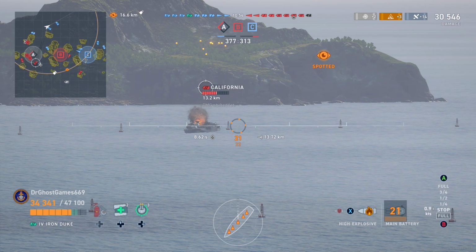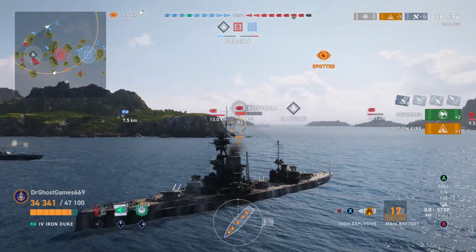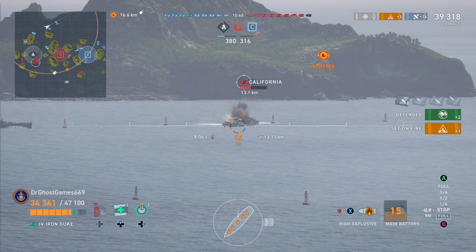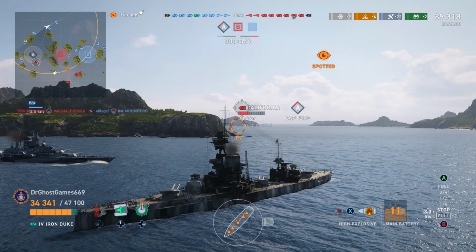Now, the armor on the Iron Duke is actually pretty good. The bow and stern armor is not the greatest. It's kind of a trade at Tier 4. A lot of the Tier 4 battleships don't have the greatest armor on their bows. However, the belt armor is where this thing really shines.